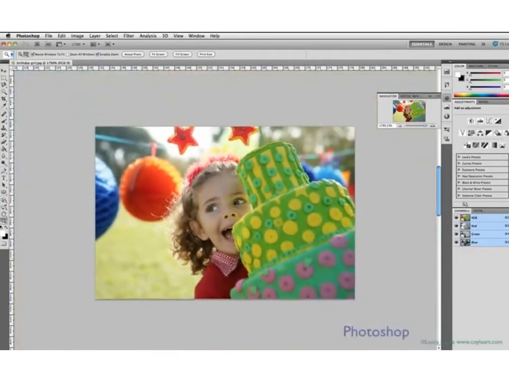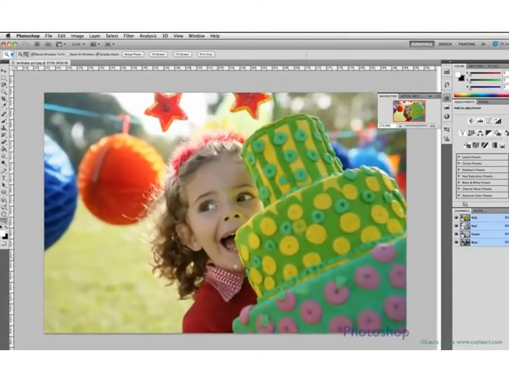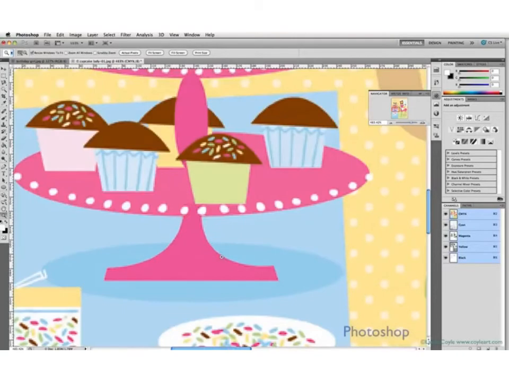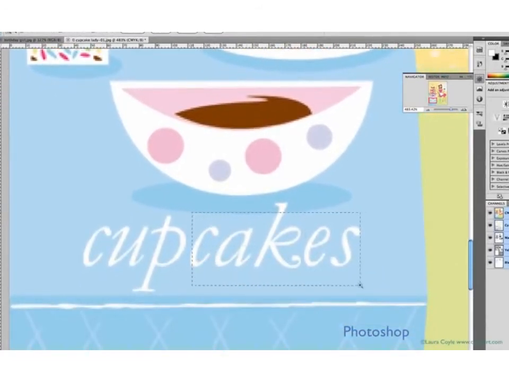That's why we care about what resolution our photograph is. Is it fine enough so I'll see only the crisp, smooth tones when it's printed or displayed, or will I see those jaggedy pixels? Now, Photoshop is definitely the right program for manipulating photos and painterly artwork with lots of tones, textures, and colors in it. But if we look at something more graphic in Photoshop, even typography, we can see where Illustrator is the more useful and efficient program. I'm zooming in on one of my illustrations here in Photoshop. This is the cupcake lady, and you see the pixels, the jagged edge here, and it's really noticeable around the type.